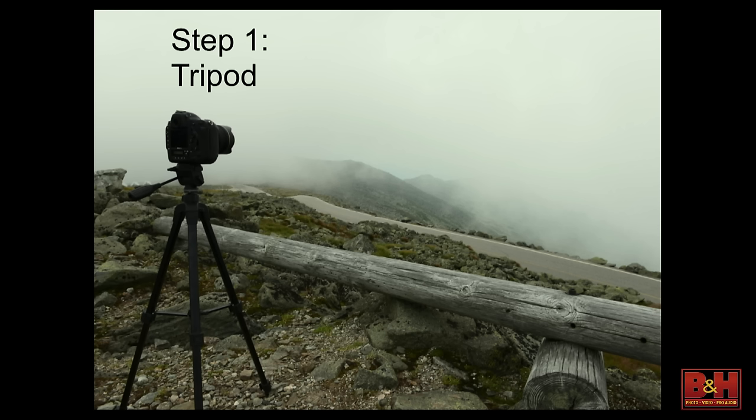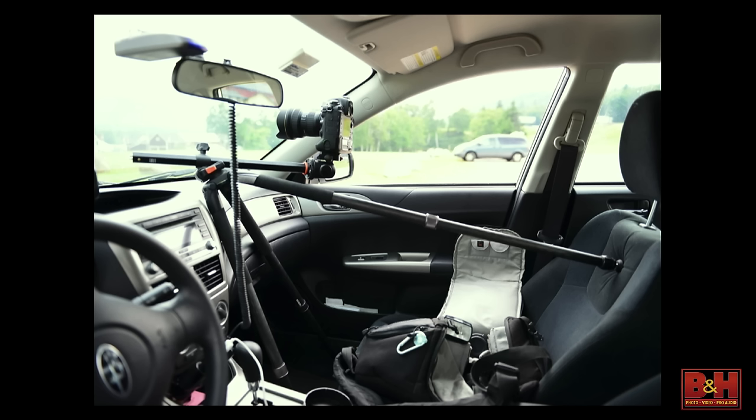If you're working with stationary subjects, things like landscapes, which I know is debatable how stationary that is, but if you're working with subjects that aren't running around so much, the tripod's a really good thing in that it slows you down. It'll help you focus more on composition, and it'll also help, of course, keep everything stable and open up the entire range of shutter speeds to you that you couldn't normally use. Now, if you can't use a tripod, there are still plenty of other things you can do.